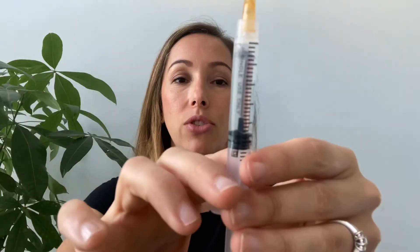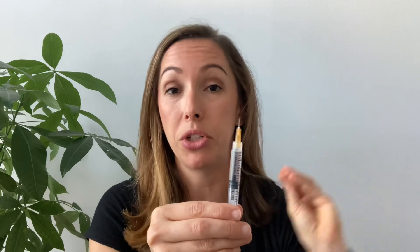Now take out the cartridge, hold the needle face up, and flick all the air bubbles to the top of the syringe. Once the air collects at the top, pull the plunger down — this way you're not pushing insulin out along with air. Then push the plunger up until you see drops coming out at the end of the syringe and you're good to go. Give it one last check for big air bubbles — air replaces insulin, so if you're using small amounts, a big air pocket could mean you're only getting two units when you think you're getting five. A little extra work here saves headaches later with high blood sugars.